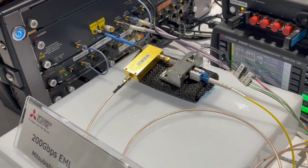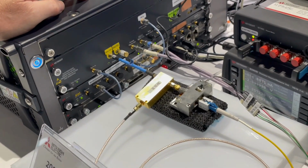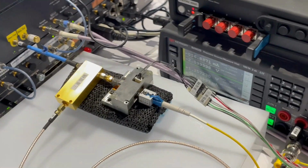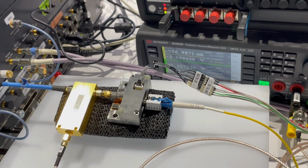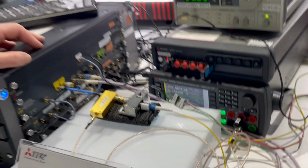So at this point, we're just showing a bit stream. Yes, in an eye diagram. In an eye diagram, but a bit stream, generated as PRBS or something like that. Yeah, it's a test pattern. At this point we're not up to Ethernet yet. No live traffic, but that will come. That will certainly come. You got to do it in steps, and again, this is one of those big steps.